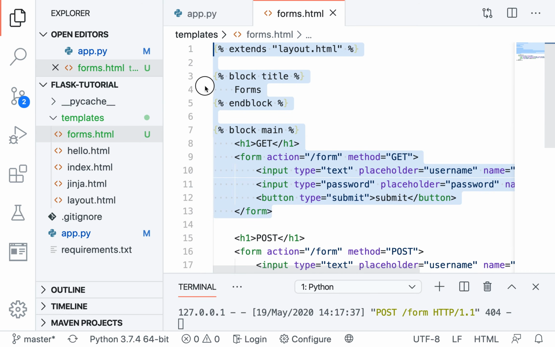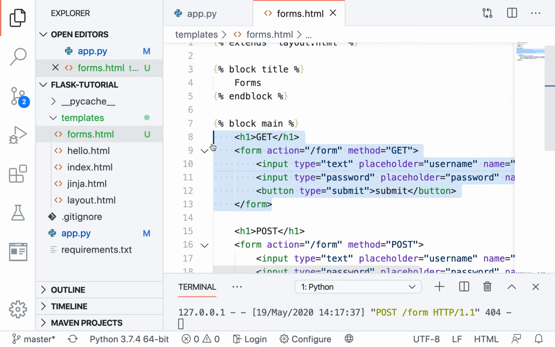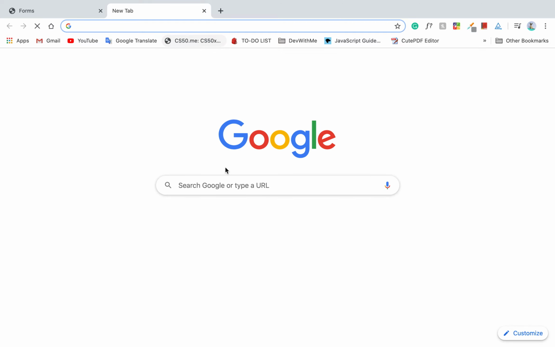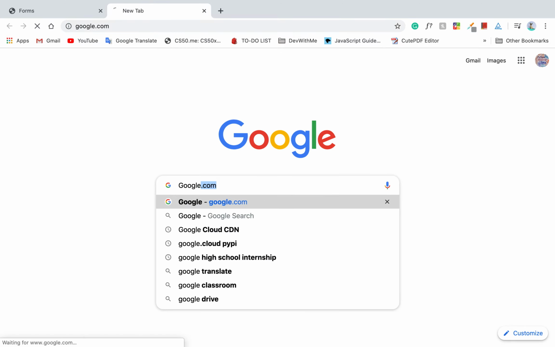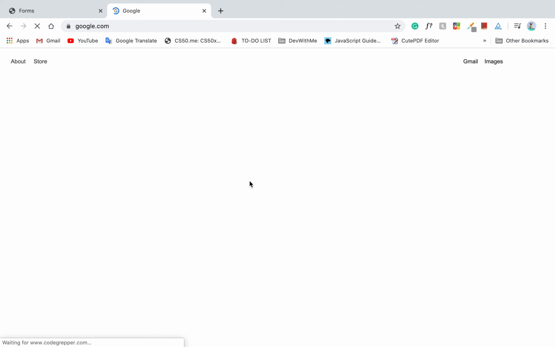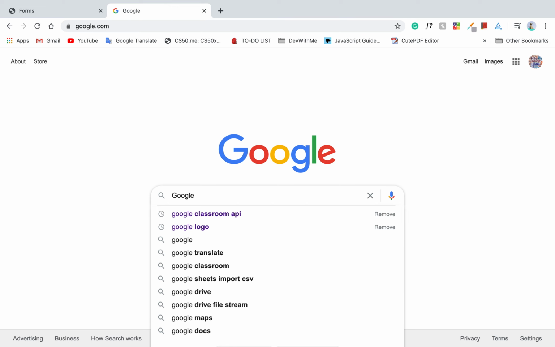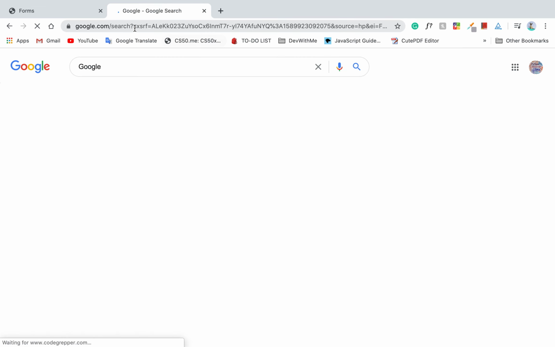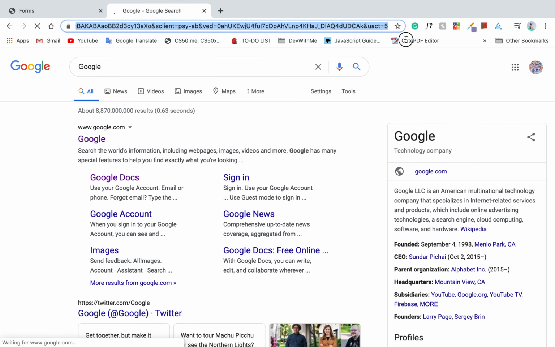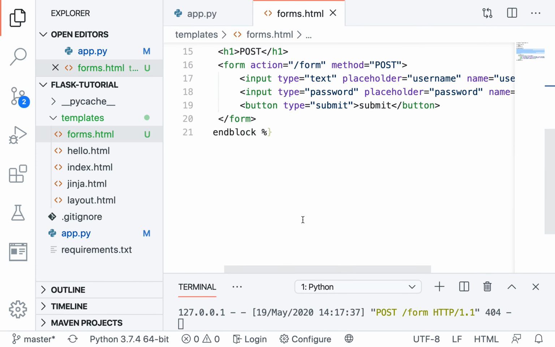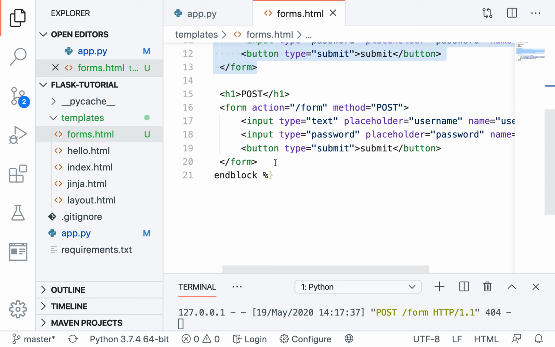Get is usually the most common way to see, like when doing a Google search. For example, if I go to google.com and search Google, whoops, not google.com, but just Google. Now what you can see is a bunch of key values. This is like search. So it's most commonly in search. But when you try to register an account or something, it's most likely in post form.